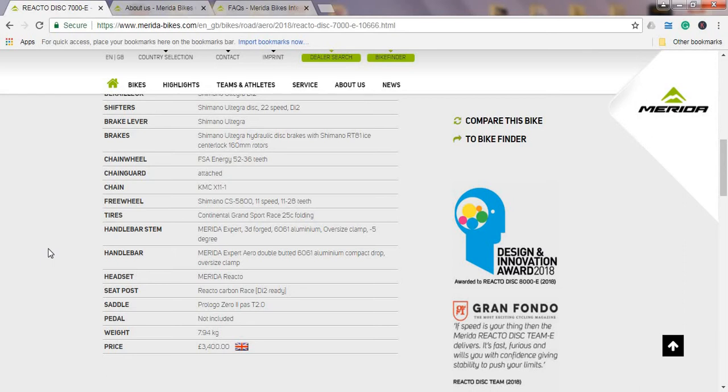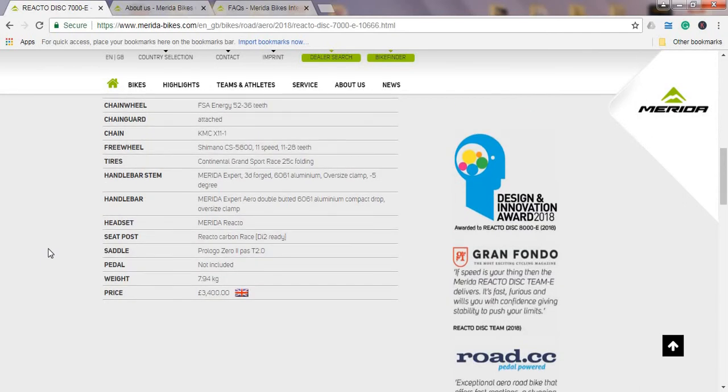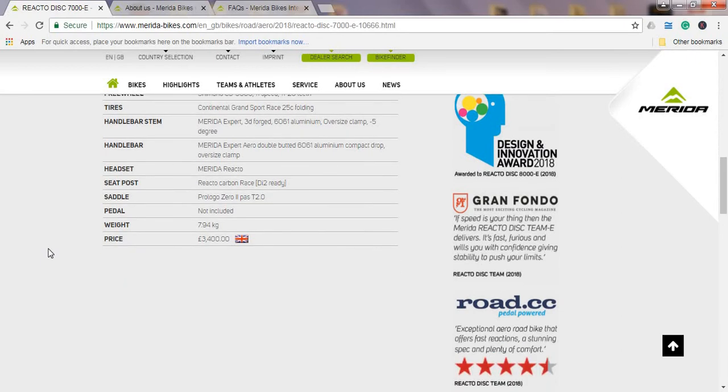The handlebar stem combo is Merida's aluminum combination, and they say it's their aero double-booted aluminum combination. Headset again from Merida. The seat post is the carbon seat post from Merida. They even mention here that it is Di2 ready. So it's a nice inclusion to have a carbon fiber seat post. As I always say, it's going to soak up a bit of the bumps from the road.